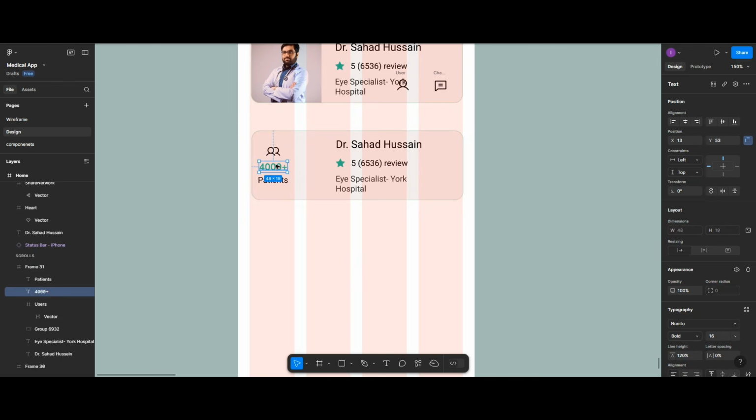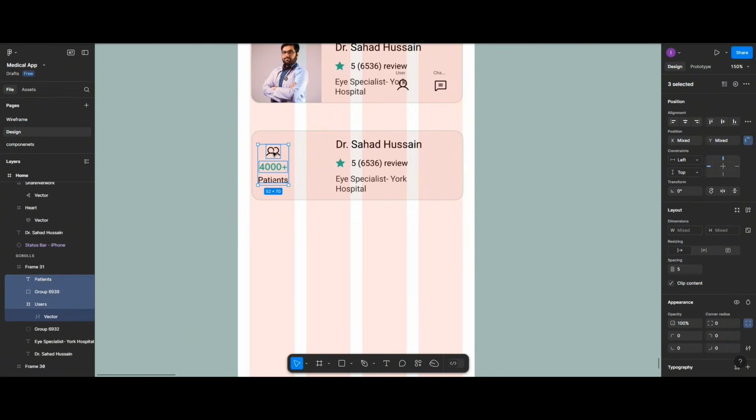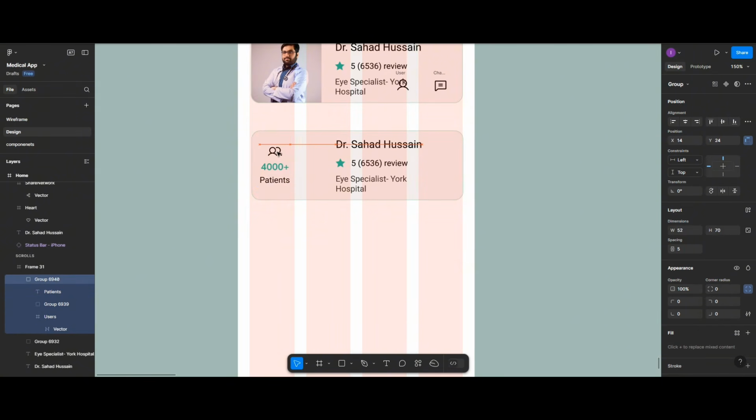Okay, now you can group them together. Make sure they are all selected before you group them. So we keep that group there. We can still touch 1 or 2 things there if you want. You can give a little bit of styling to that group.